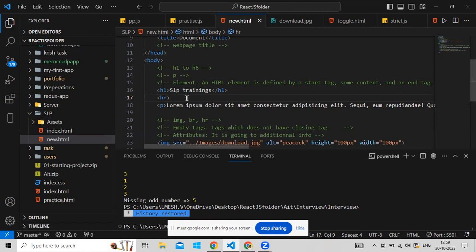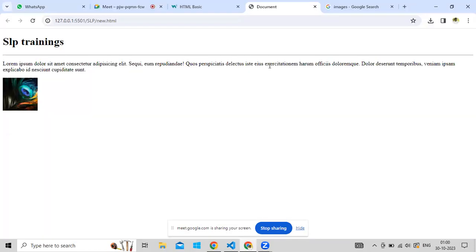So any doubt here? What does this HR indicate? It just gives a horizontal line. Now you can see this entire paragraph is in a straight line, right? It is a continuation.